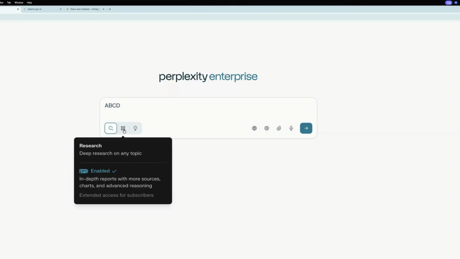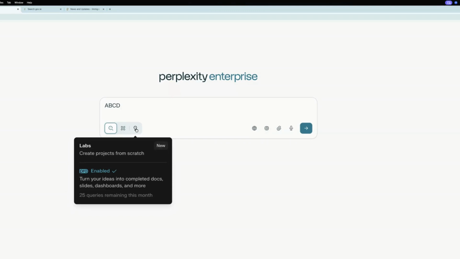So I would probably enter a very complex query with a lot of instructions, then I'll hit this deep research, and it takes about 10 to 15 minutes, and then it will notify me. So this is the deep research mode. And the good thing is, for any topic that we want to do deep research on, it is useful for anyone who's using this. Could be a student who's researching for a project, or someone thinking about a new startup idea, or an entrepreneur who wants to do research on a specific industry. Great feature for this.